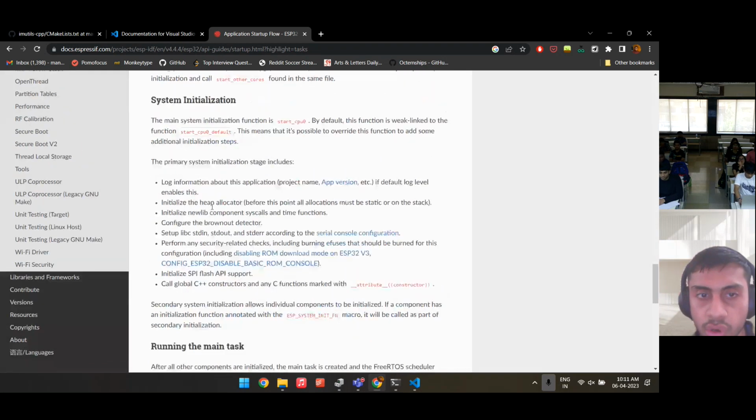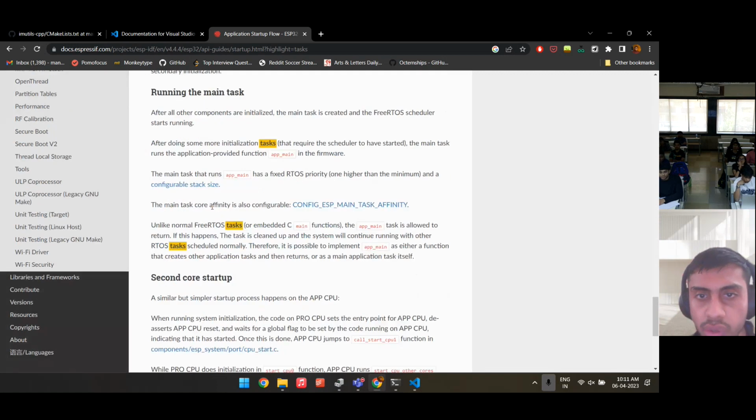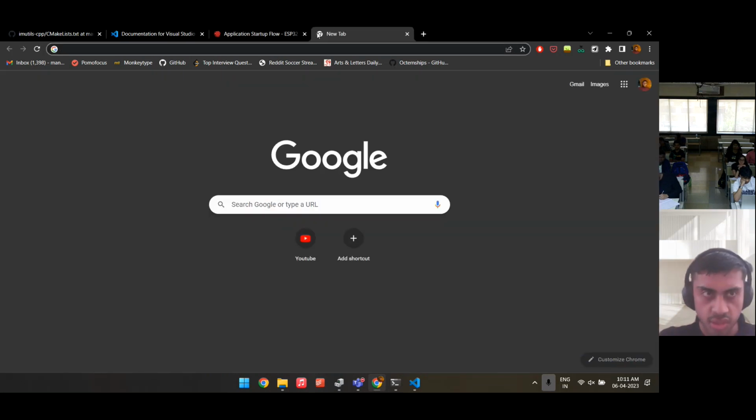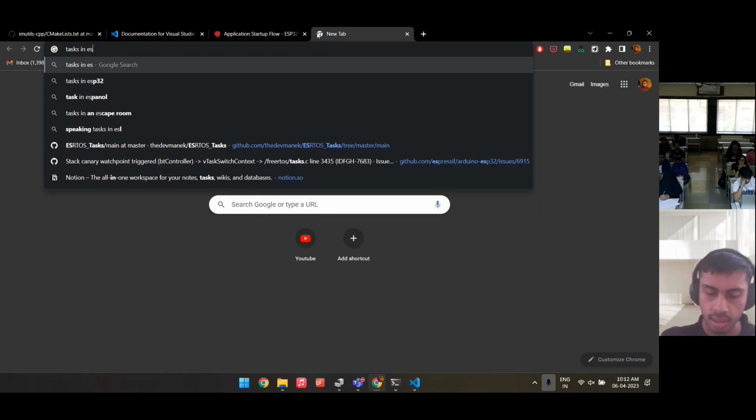So I want to do tasks. Okay, if you want to understand the whole process of what it actually does, you can look into how it is actually starting the processes. Right now we will just do tasks in ESP.